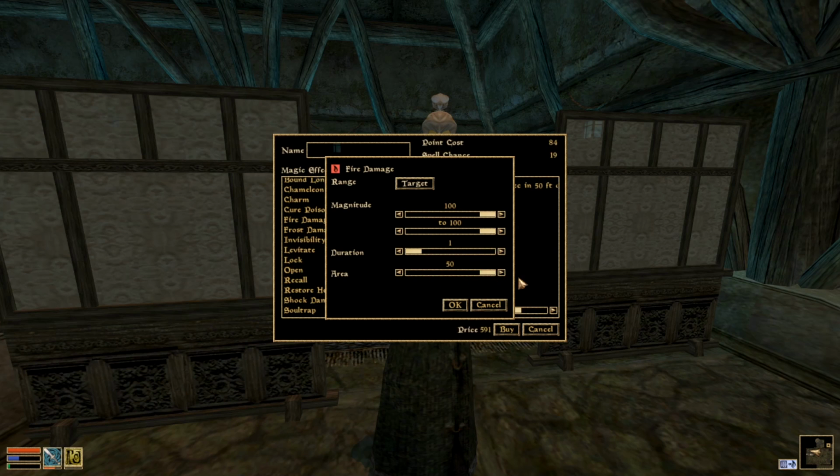Area... Yeah, look in the background. See, area is barely any difference. So we could have it 0 or 50. The points there is only... What's that, like 70 gold difference? Not even that. Duration. Oh, yeah, there we go.